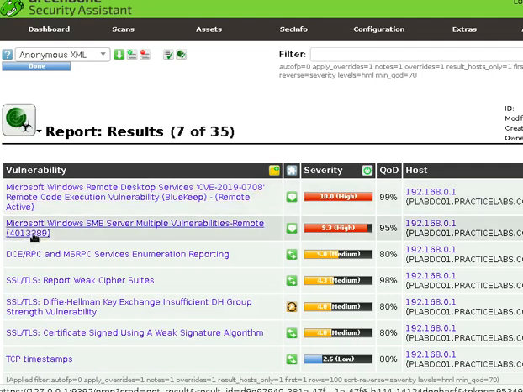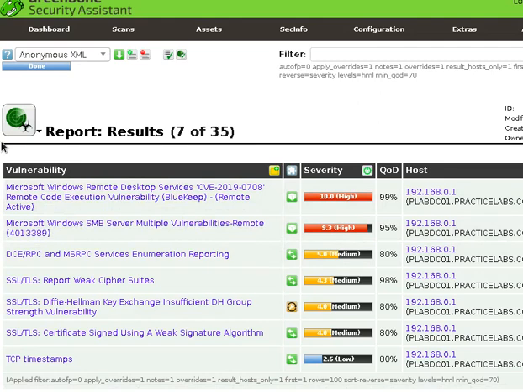You can see two things: Microsoft Windows SMB server multiple vulnerabilities. So what we are going to do is install this patch on the target machine. Let's see the outcome, if we install it on the target machine and try to scan again.